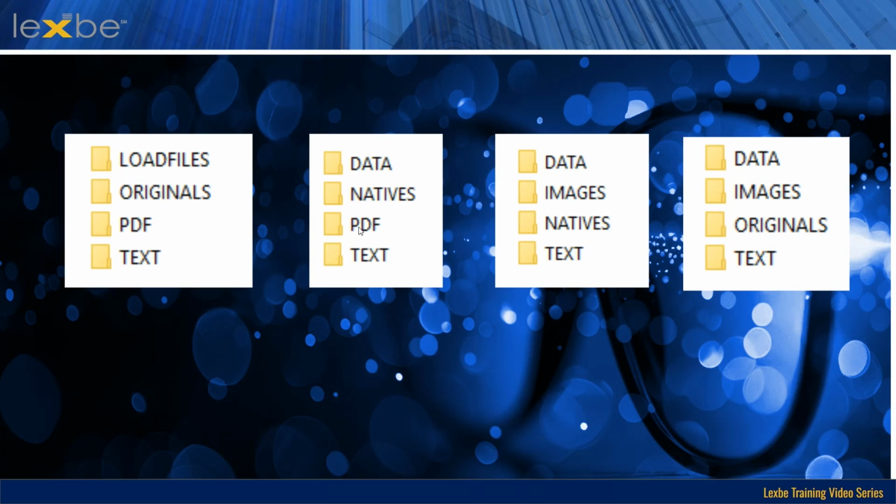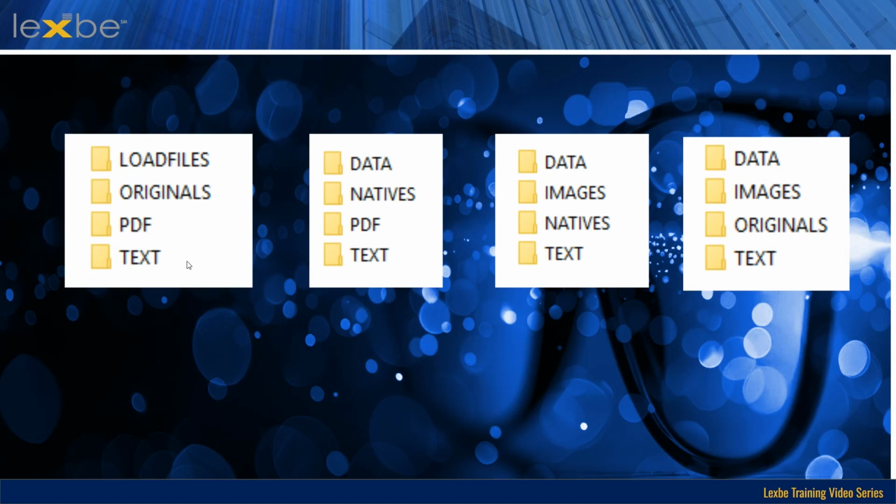In some productions, you receive what are called TIFF productions. In TIFF productions, you will not see a PDF folder. You will see something that typically says images, and these images contain the TIFF images associated with those documents. And finally, you will typically always see the text file. The only occasion where you might see the text file listed as something different is if it's listed as an OCR file. This text file contains the actual OCR'd text of the information being produced. That is what makes your documents searchable and is provided by the other side. So again, we're looking at load files, originals, PDF, and text.